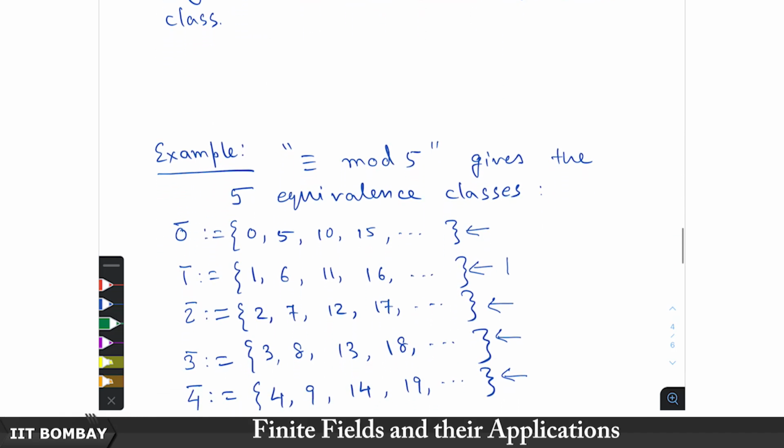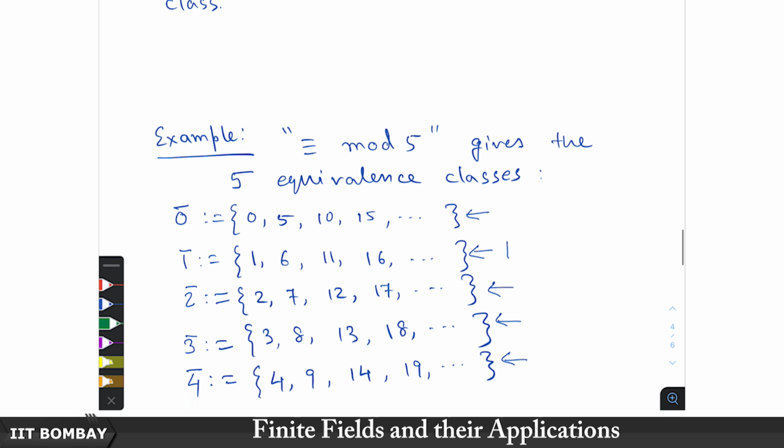Now, let us see an example to see what kind of equivalence classes we get for this relation, the congruence modulo 5. Okay. So, under this relation 0 is related to 5, 0 is congruent to 5 modulo 5, we are taking only natural numbers here. So, 0 is congruent to 5, also congruent to 10, and to 15. You take any two of them, they are all divisible by 5, right. So, they give you the same remainder if you divide by 5. So, they are all related.